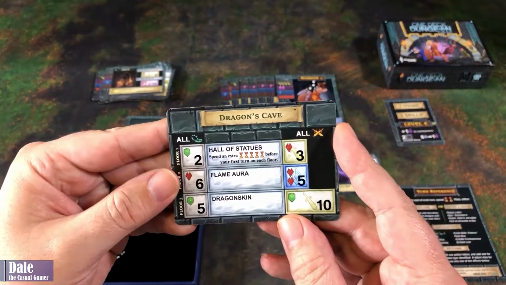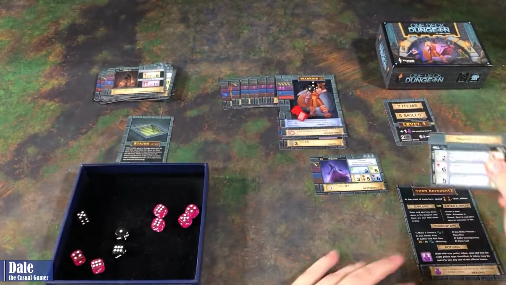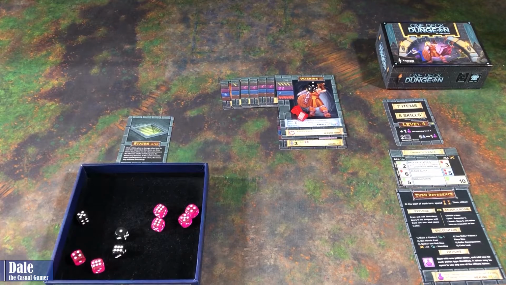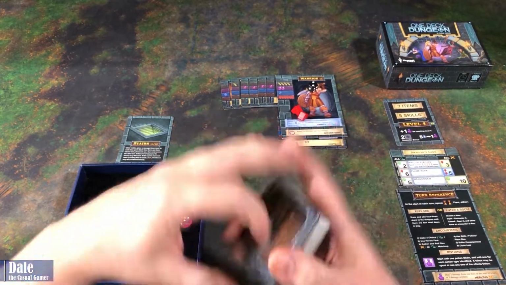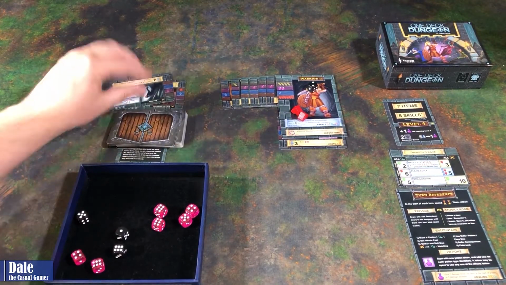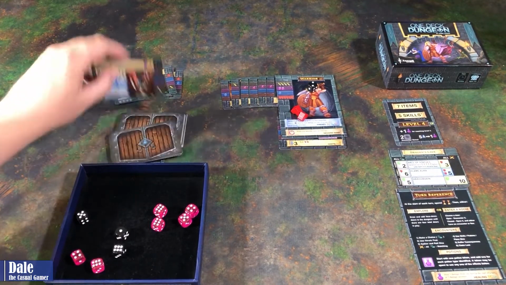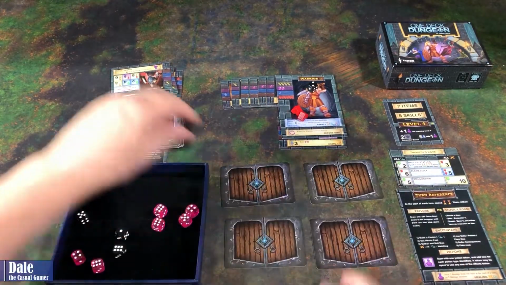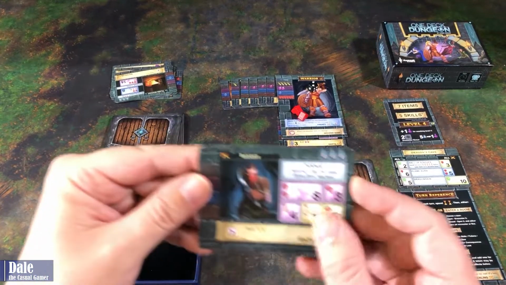Now in the Dragon's Cave, we have all these 3 to deal with for peril, and these 3 for combat. All right. So first we're going to lose 5 time for the Hall of Statues. Then 2 time to bring out some doors. And then 2 time to kick in a door.